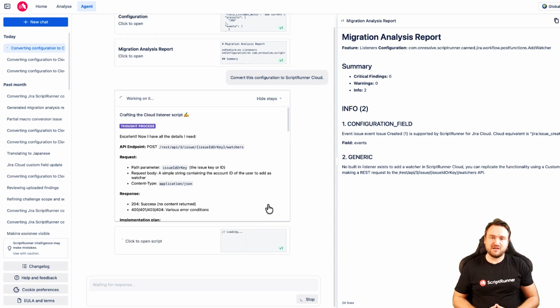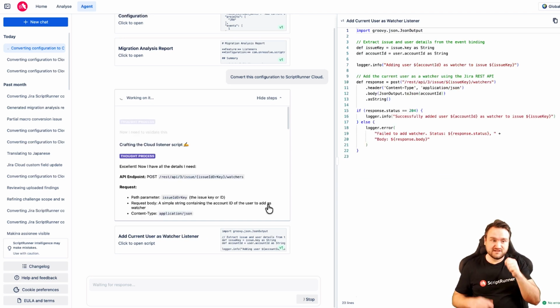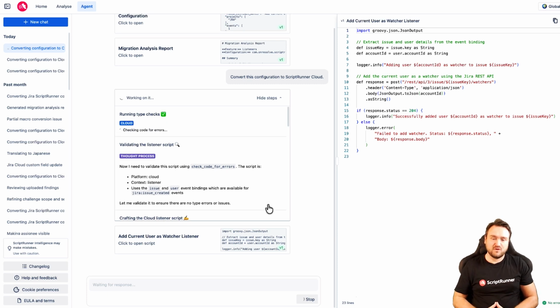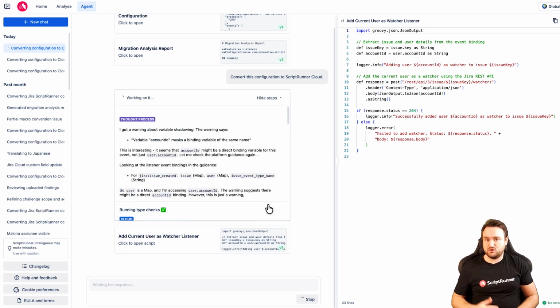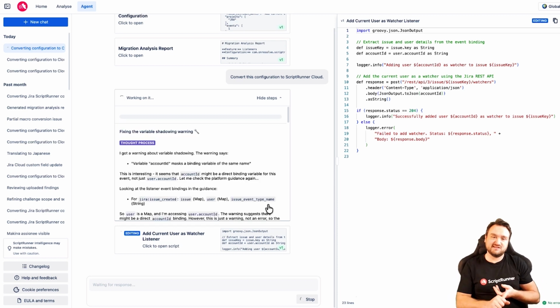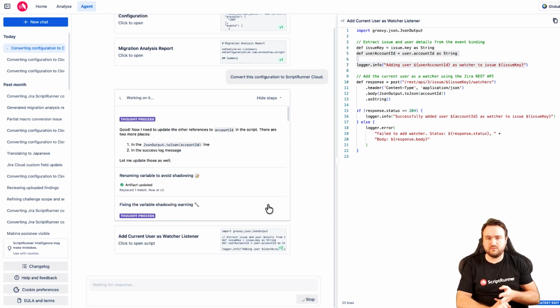If you're unfamiliar with Happy, I'd recommend going to the documentation in ScriptRunner for Jira Cloud. Happy is essentially our ability to wrap Jira Cloud REST APIs, and it's also available in Data Center, around in a function that we can use in ScriptRunner. What this gives you the ability to do is write code that is quicker and easier and more naturally understandable than base level API calls, and therefore more readable as well. It will also reduce the amount of lines of code that you'll write, sometimes up to 70%. So with Happy, what you get as a result is a script that's easier to write, it's easier to read and hand over if needed, and it's not as bulky as it would be otherwise.